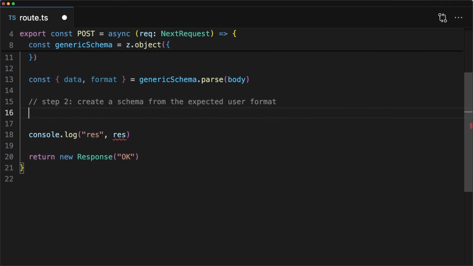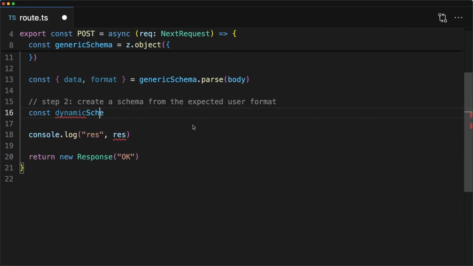And once we get the response from the AI later, then we can parse the response to make sure it is exactly the expected JSON. And if it's not, then we can retry, right? That's what the retry mechanism is for, which is going to be a really fun part of this build, by the way. So how do we declare this schema from the expected user format?